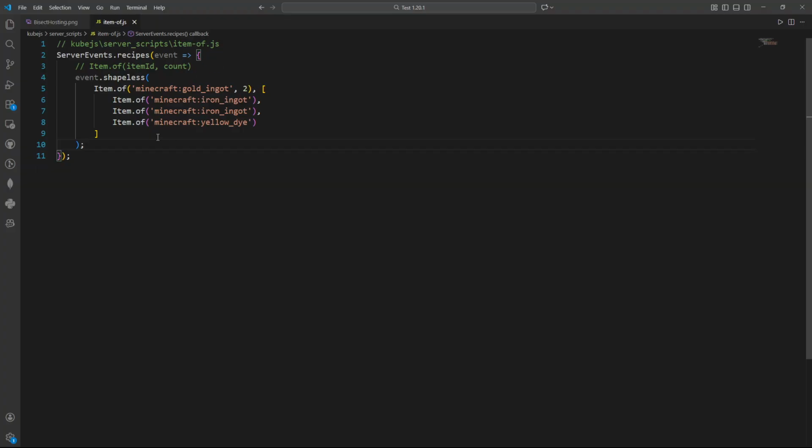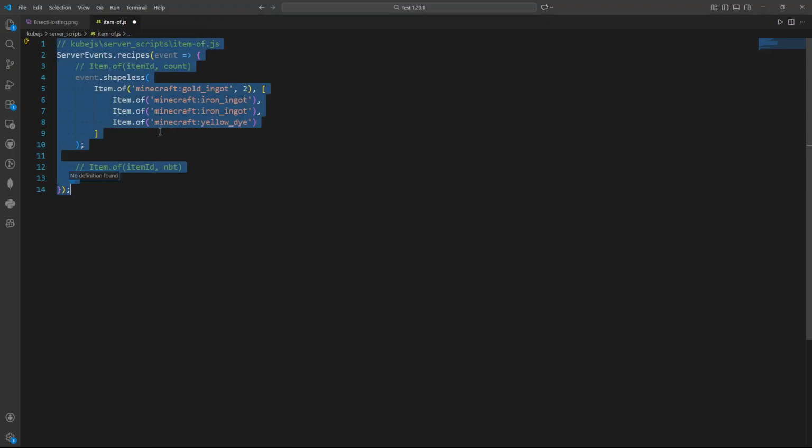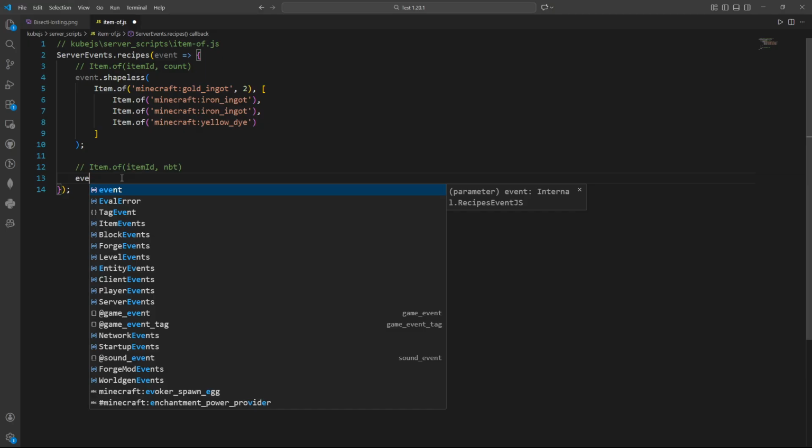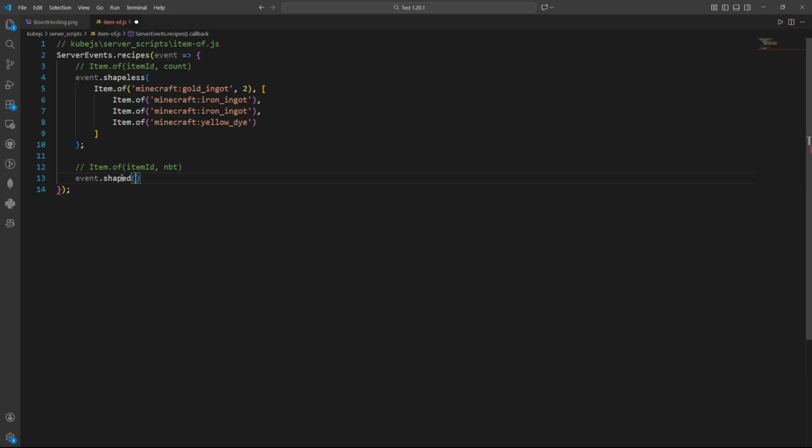So the next example we're going to do is using NBT data. So here we're going to be doing Item.of item ID as well, and then the second argument is going to be NBT data in the form of JSON. So here we're going to do event.shaped this time.